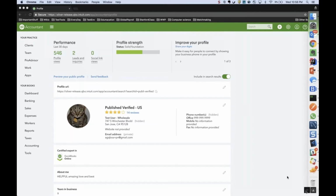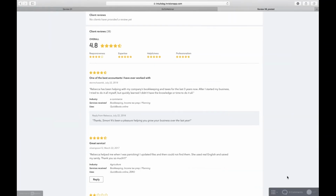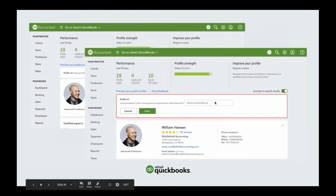And so we just want to let you know that you're not allowed to go in and change it a bajillion times. But once you do edit it, as I showed you over here, and you click Save, if you choose a name that matches, such as Rebecca, and you click Save, that will automatically be saved for you. There are a few other error messages that you may receive, such as if you're not choosing something other than the hyphen, such as an exclamation mark. But overall, it should be a pretty seamless and smooth transition for you.